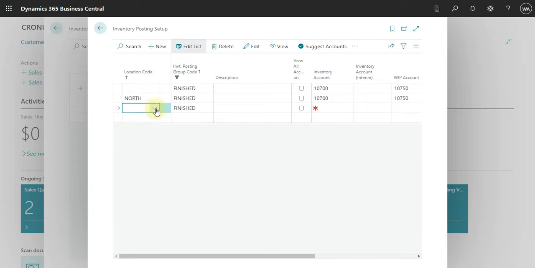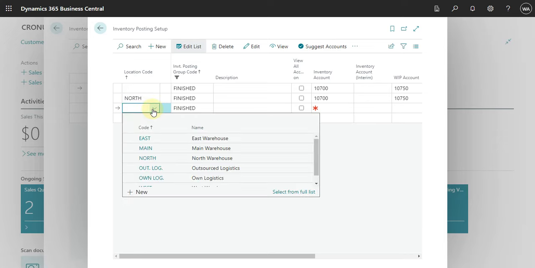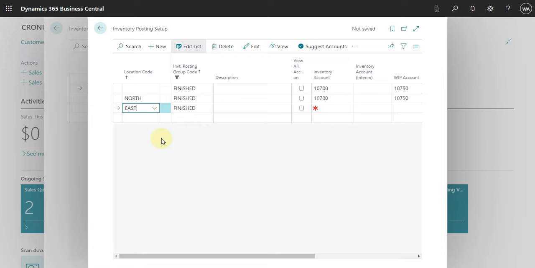So let's see, here I am using no location code, and if I were to use a different location code like West, I would need to add it here. So basically I add the location code, and usually you just need to select the same accounts. So let's give an explanation.